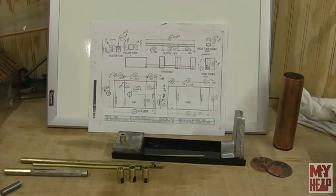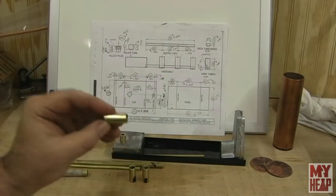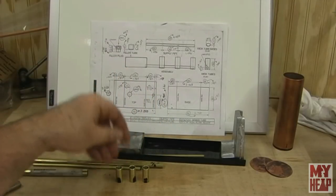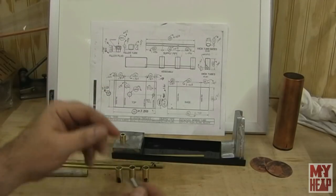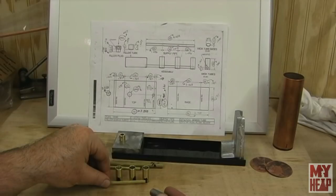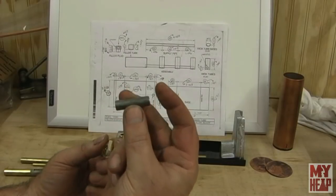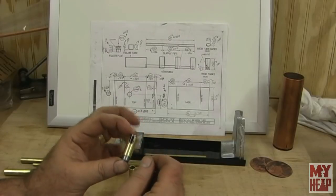Okay, guys. Well, that was a bit of a comedy of errors, but once I figured out, hey, just put it in the collet, they drilled and didn't mark up at all. So they look pretty good. The next thing to do is, I've cut a little piece of bar here. We need to drill some holes for the supply pipe right here. The supply pipe will go through two and into the third one. I cut a piece of 3/8 round that I can put in there, so I have something to back it when I go to center punch it.